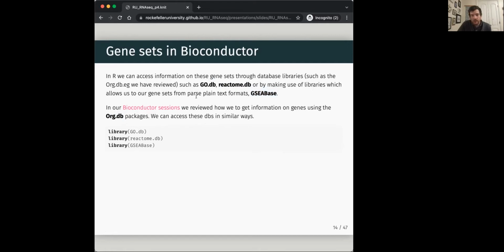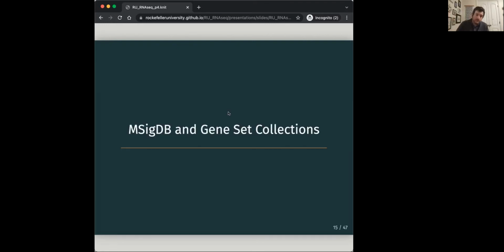And so actually when I'm working with GO terms, I don't use GO.db very often. I predominantly use org.db. But you can access these in a very similar way to what we talked about before with using select, and you can dig in and say, I have this GO term, I want to extract out all the IDs, or I have this gene, I want to know what GO terms it's in, things like that. So those are kind of the gene sets, and those are tons of options. I want to focus on MSigDB, okay?